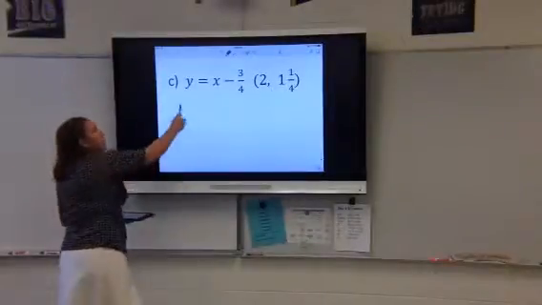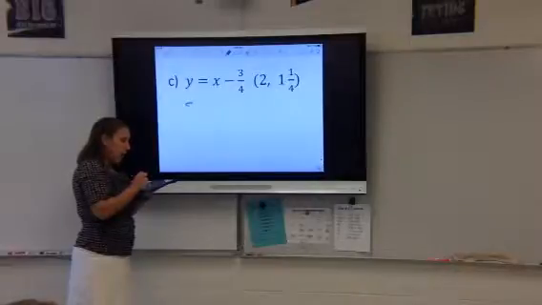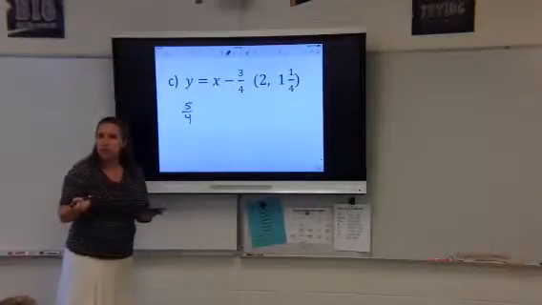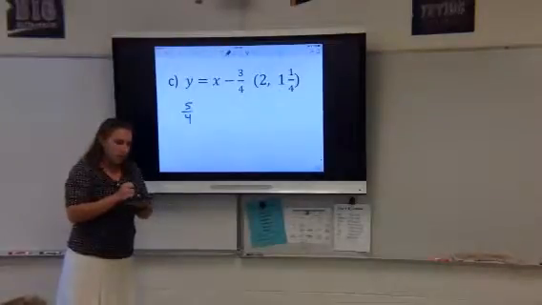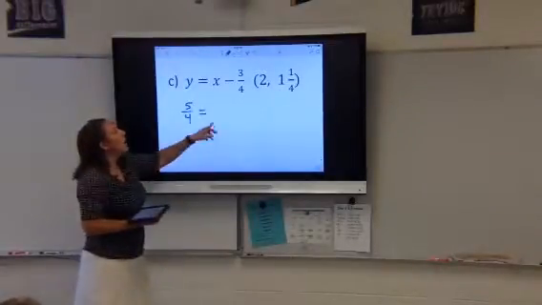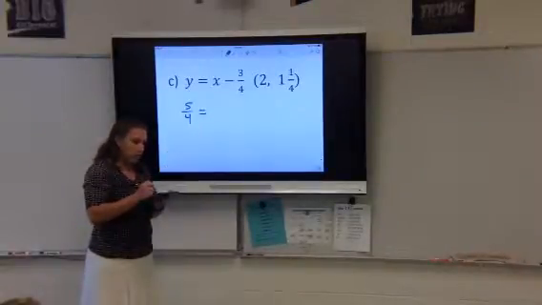Am I going to plug in right here, Shiloh, for my y value? Okay, 5/4, which is the same thing as 1 1/4, right? So it doesn't matter which one you write. Is everybody okay with that? Okay. Equals, all right, what's my x value, Kayla, here going to be? 2. Good. So we've got 2 minus 3/4.